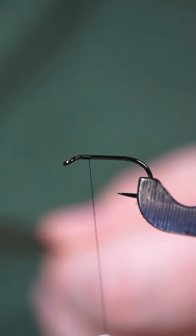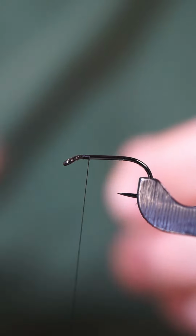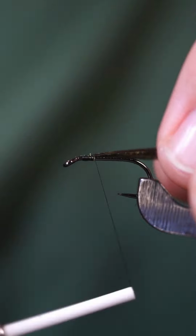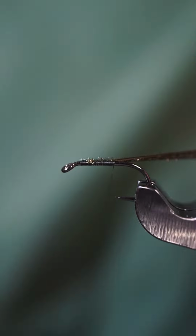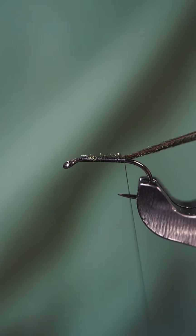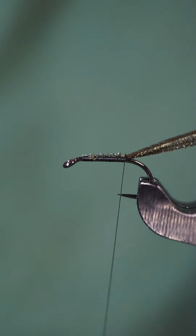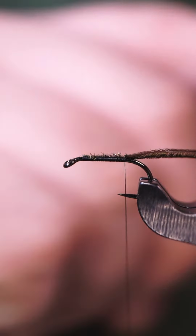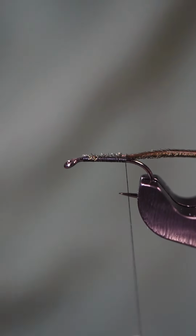Now, for the longest time, when I would use this peacock herl, I would tie it in by the butts, and that is just not the best way to do it, I've come to realize. So I got 3 pieces here, and I'm going to tie it in by the tips. And the reasoning is because when you tie it in by the butts, for one, the stem, the rachis, is much thicker, and number 2, you don't get the taper that you would get by tying it by the tips, because at the tip they're a little shorter and they widen up as it goes back, or vice versa depending on where you pull the herl from.